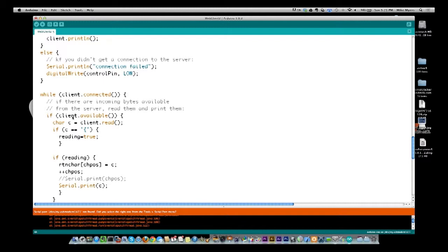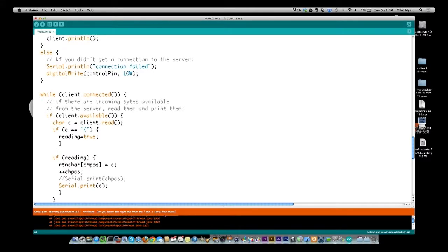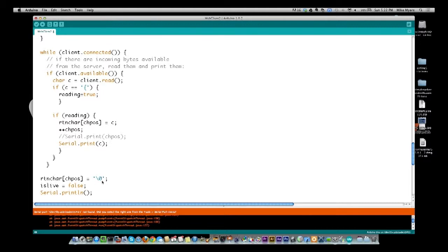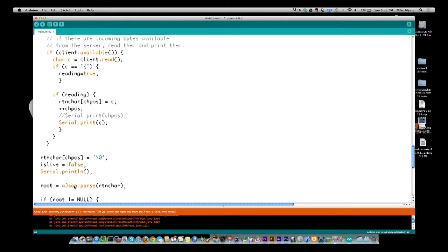So we keep reading, and then finally we're going to see this bracket saying here's the actual data that we're looking for. So we set reading equal to true, and from this point on, every character we read in is going to go into this array. It's going to increment the position by 1, and we're going to print it out to the screen. After we're done and the client's not connected anymore, we know we've gotten everything from the server. We're going to put a null character at the end. This is C language, so it needs to know where the string ends. Basically, we'll add a null to the next position, and we're by default going to say we're not live because we haven't determined that yet.